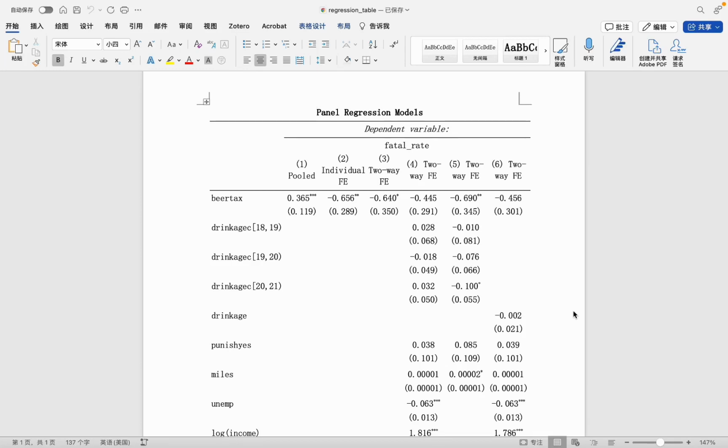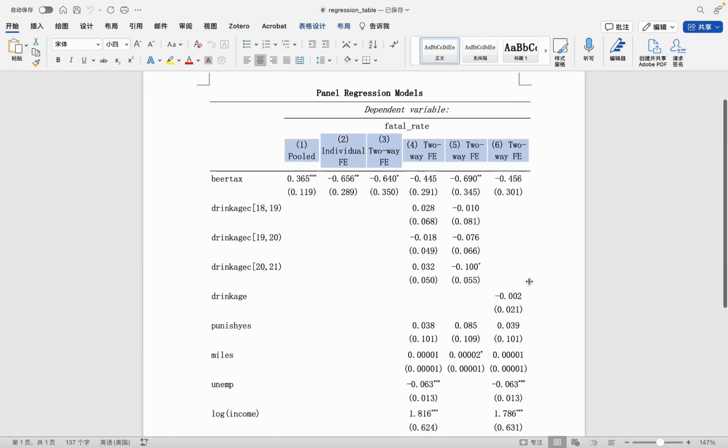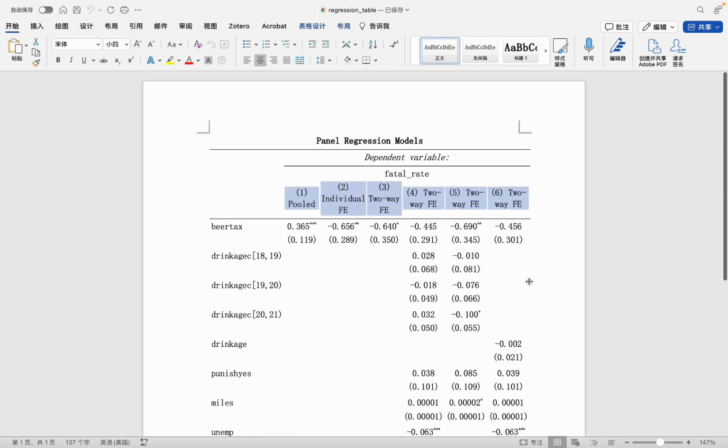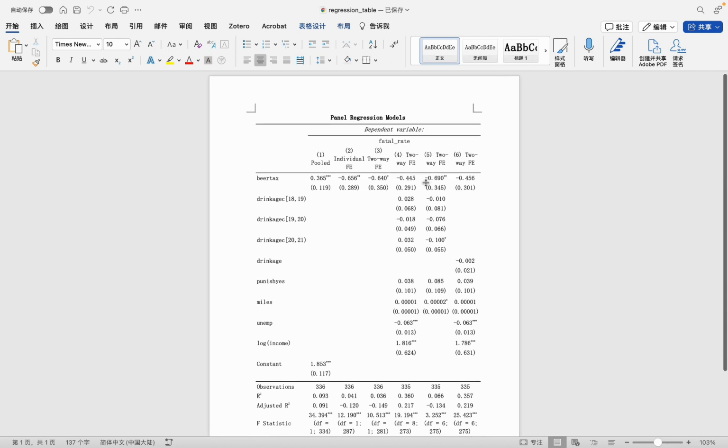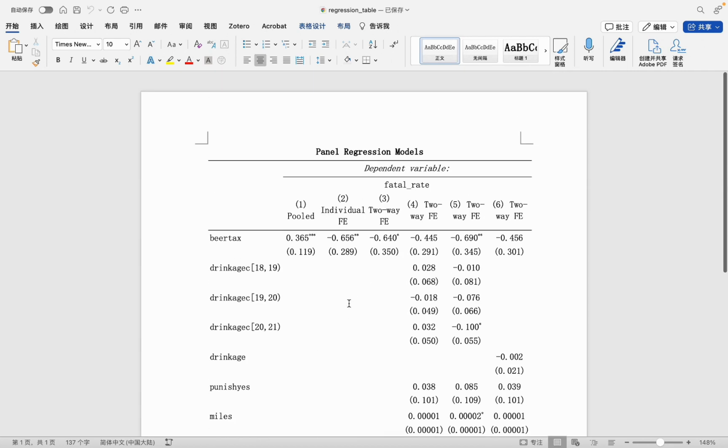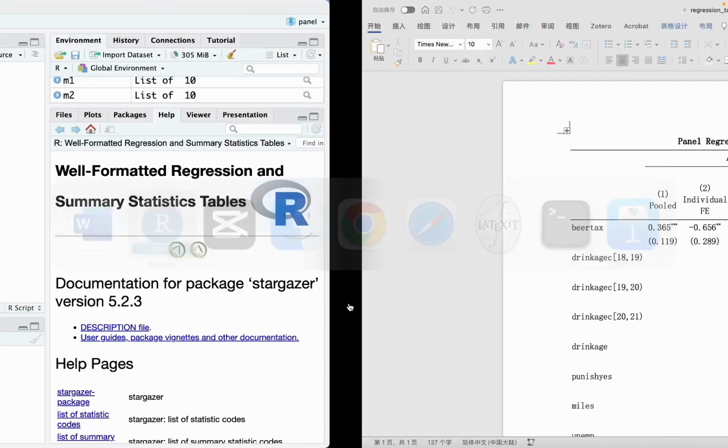Hello everyone. In this section, let's discuss how we handle the panel data regression model. What approach do we adopt when we try out multiple models and want to batch process the results of these multiple models all at once in a streamlined manner? We export the results to a Word document, that is, create a table. Let's go through the operation process in the following section.